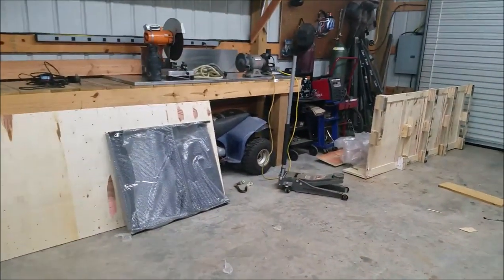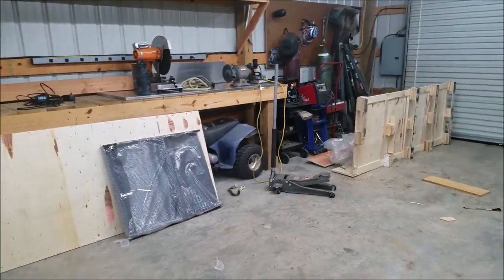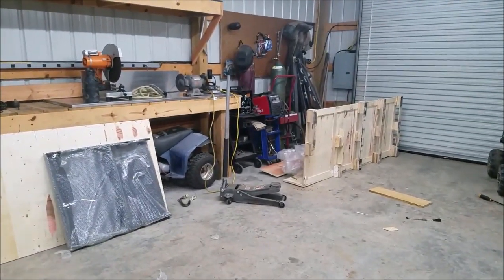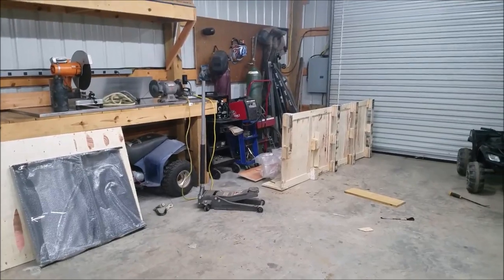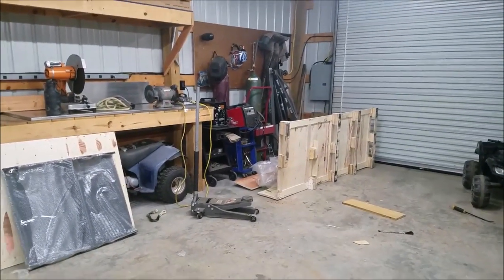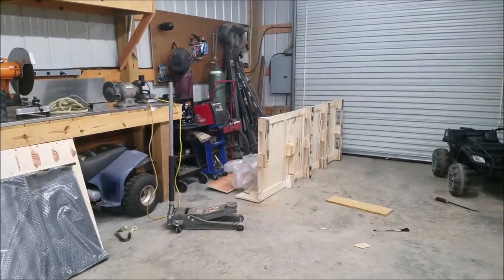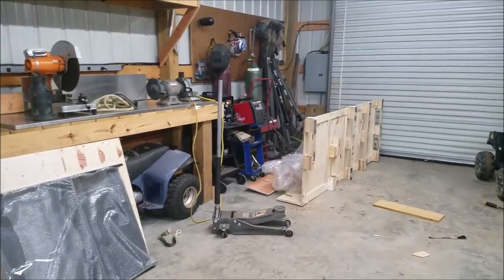It came in a box that had to be shipped via freight. I was kind of hesitant on ordering it because I thought shipping was going to take forever. The thing's 760 pounds. We just had to deal with the freight company a little bit — they shipped it pretty well, right to my door. Since I have gates they couldn't get back here, so long story short I unboxed it from the crate and everything went fine.